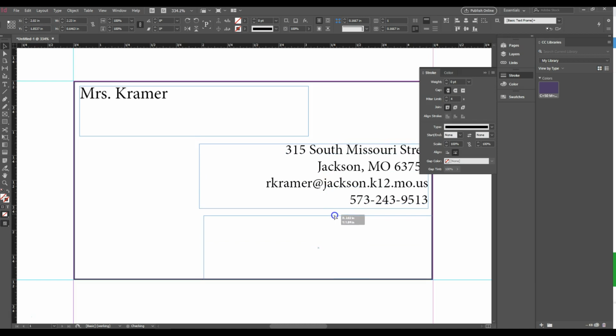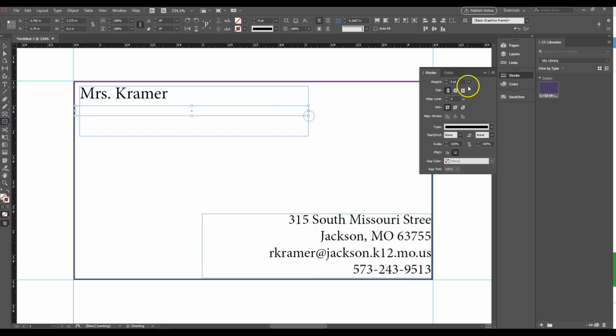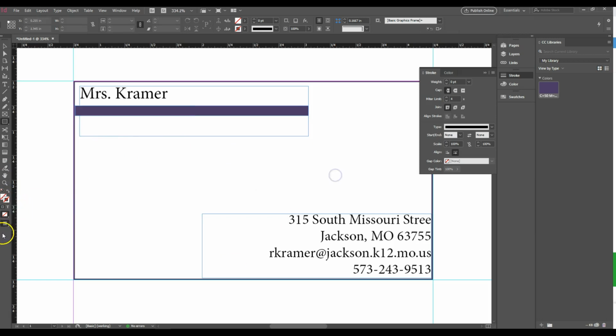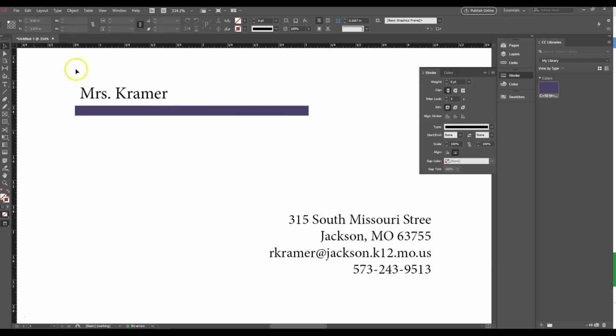All right, so I'm just going to throw something on here and kind of give you an idea of how this is going to look when you're finished. And I'm just going to put a nice little border here, fill it with, cancel. So say this is my business card. Obviously it's not a great example. All right, so I have my business card. I am going to go ahead and take off this border now, this box that I created, just so that it's not there. All right, so that would be what my business card would be like if I was to print it out.